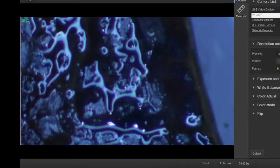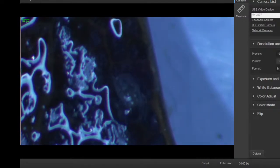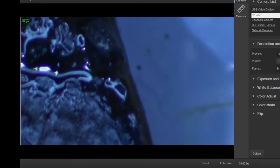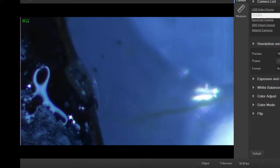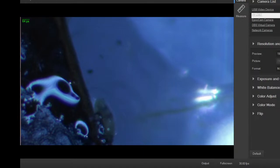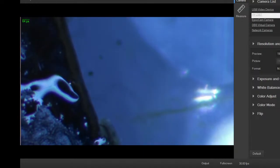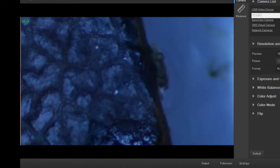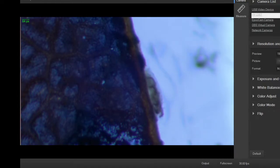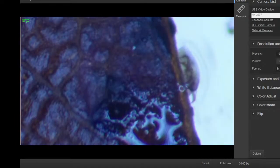But let's turn off the transparency. Get the top lighting. Looks very tick-like now. It's actually a tick and not a mite.